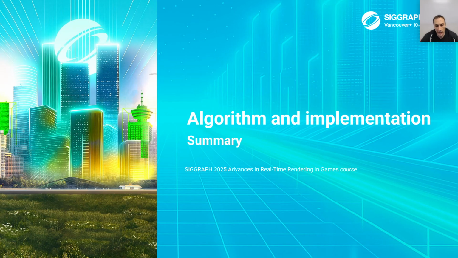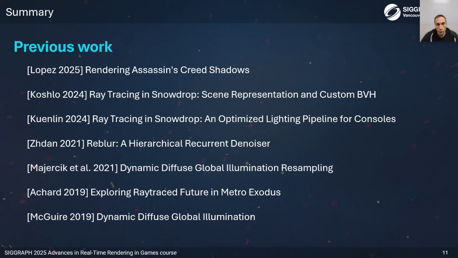Hello everyone, today I'm going to talk about the algorithm and its implementation details. First, the work that we're presenting today is based on techniques such as dynamic diffuse global illumination, the latest version with a per pixel ray tracing pass, and also using the probe volume as a cache for secondary hit GI computation. A similar system has already been present in games such as Metro Exodus, games running on the Snowdrop engine, Avatar, and Star Wars Outlaws.